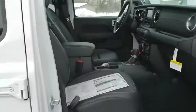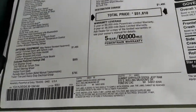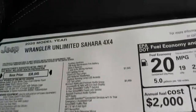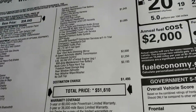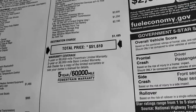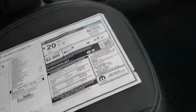We'll take a quick look at the original window sticker — feel free to pause the video. You can see the leather trim seats for $1,495, cold weather group $995, heavy duty electrical group $795, LED lighting group $1,045, 8.4 and premium audio group $1,695, automatic 8-speed transmission $2,000, the 3.6 liter $1,250, and the color match hard top $2,195, for a total MSRP of $51,060. Front crash ratings are four star and rollover is three star.